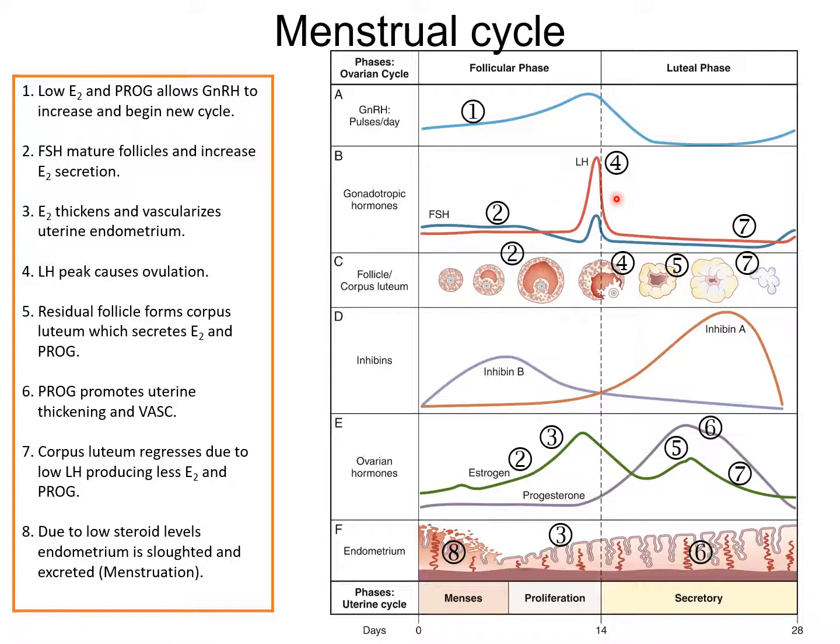So here's the menstrual cycle chart that I mentioned in the previous slide. Just know what's going on in the follicular phase versus the luteal phase. The follicular phase is predominated by FSH and estrogen, and then it's flipped in the luteal phase. The luteal phase is predominated by LH and progesterone. You have to have this LH surge here to get release of the oocyte, and it's probably the highest thing here.